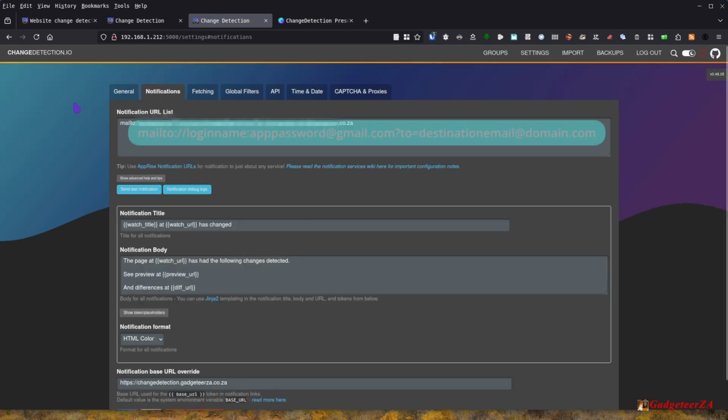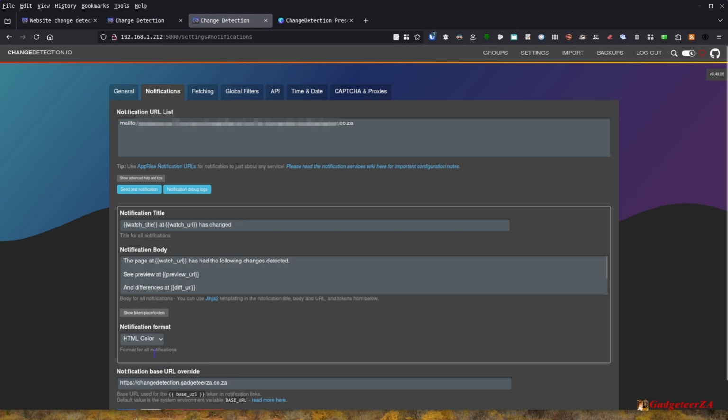Then on your notification settings, I'll have to obviously blank my email out here because it includes the password. And obviously you can test your notification. This is quite important when you're busy setting up this email, because sometimes just getting your syntax right is tricky. I'm actually using a Gmail account for sending the notifications. You've got to use a specific, unique app password to get it working. So while you're messing around trying to get that to work, it's quite handy to test the notifications.